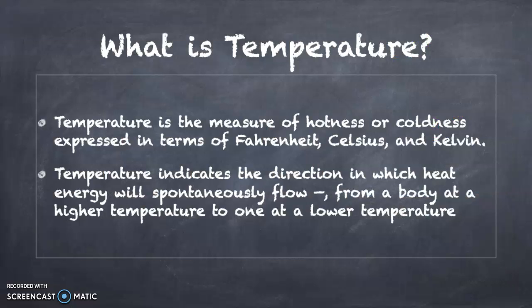Finally, we discuss temperature. Temperature is the measure of hotness and coldness, and it is expressed in terms of Fahrenheit, Celsius, and Kelvin. Temperature indicates the direction in which heat energy will spontaneously flow. It always flows from a body of a higher temperature to one of a lower temperature.